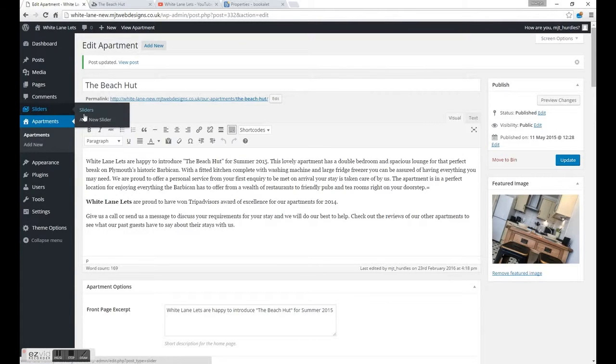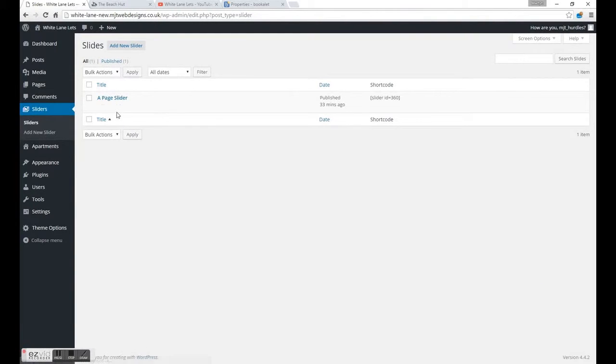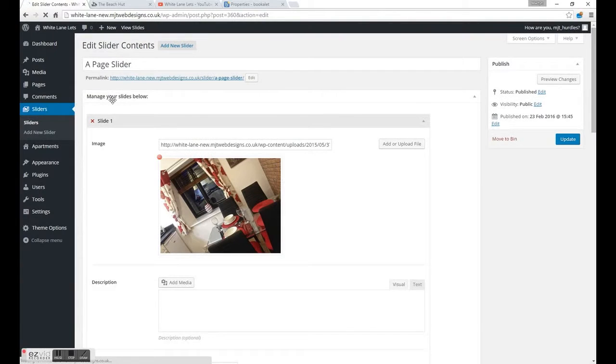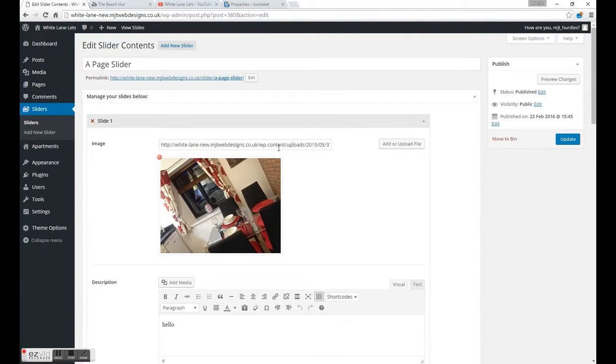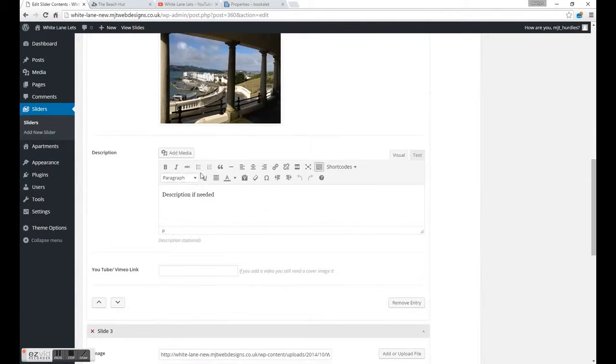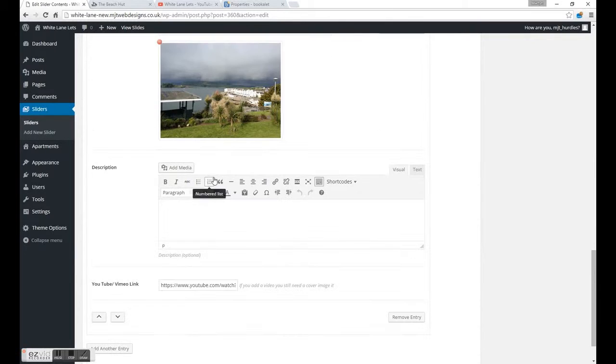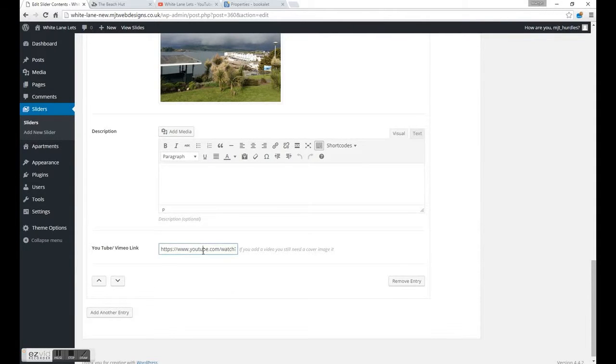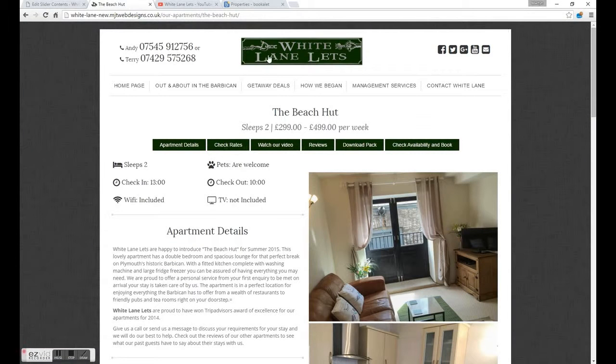I've also totally revamped the sliders if you wanted to use any kind of image sliders anywhere around the site. Just nice and simple. You can make a new one at the top. Upload an image, give it some text if you want, and obviously if you wanted to add a video in it, you can add a video in there as well. It was an option that was on the original homepage concept. So have an image and have the video in it, the main video if you wanted it.